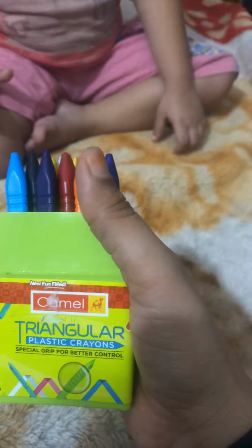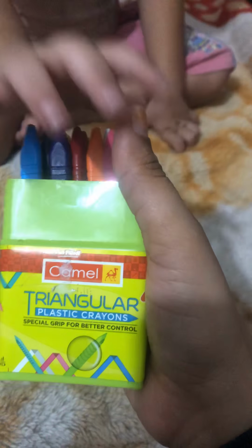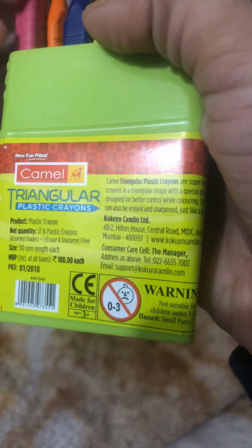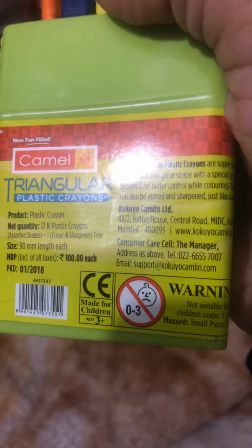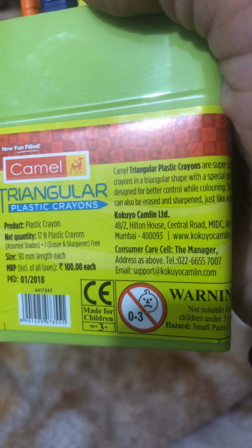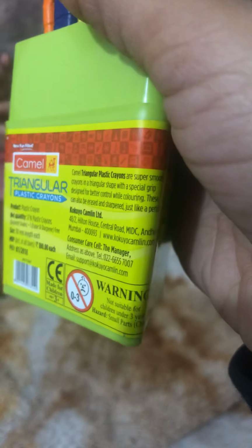These we got from Big Bazaar yesterday. And these are triangular plastic crayons. Special grip for better control. Let me do this, baby. There are 17 shades in this. 100 rupees is the price. Pink.